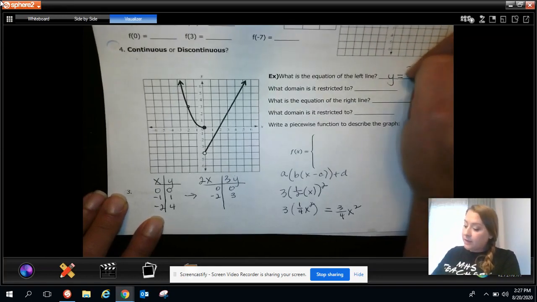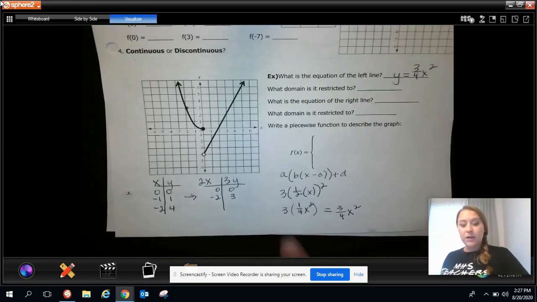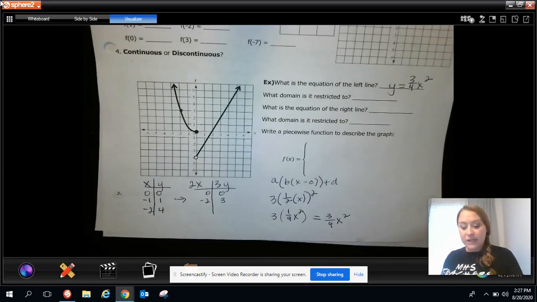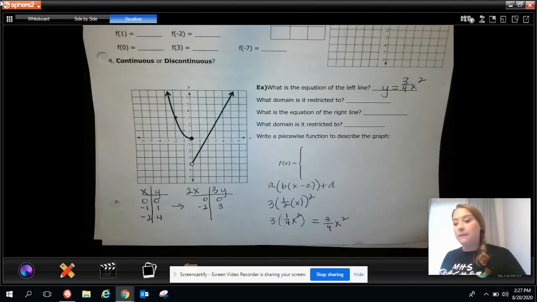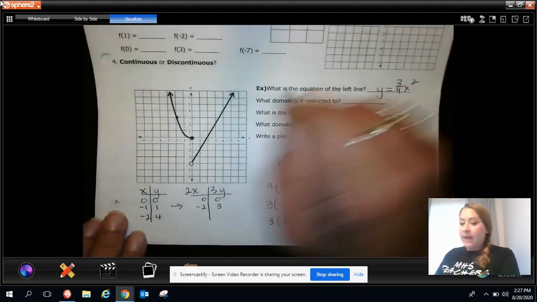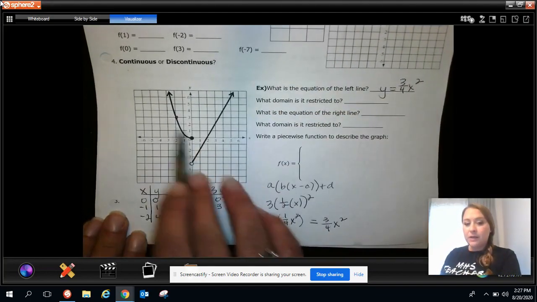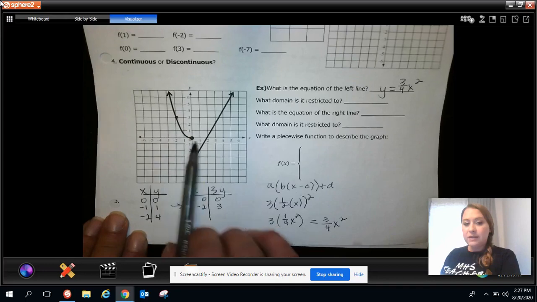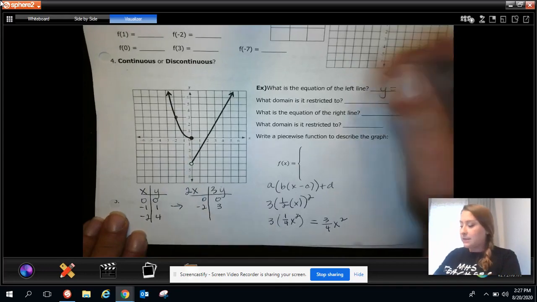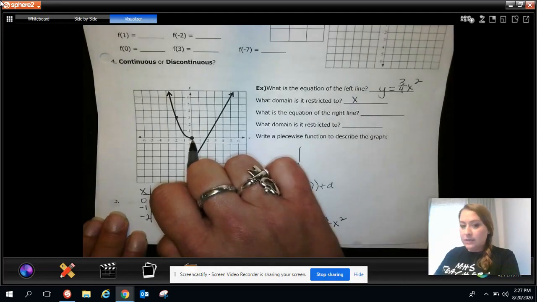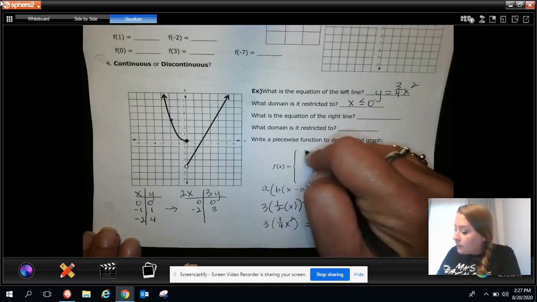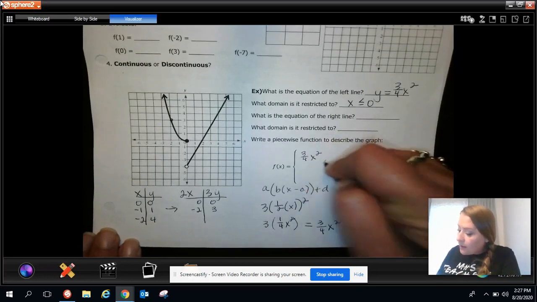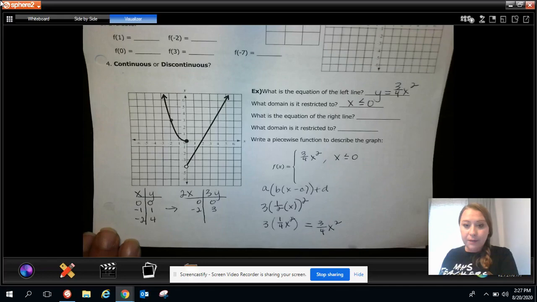Okay, so some of yours are going to be a little bit more straightforward, to where you're not having to deal with a and b and find all your transformations, but you could see transformations in there. So I wanted to make sure you knew how to do the a and the b value again, since you did do it in Algebra 2, but it might have been a while. The domain for this one is going to be restricted, though. So here we can only do the x values this way. So that would be all the x's less than or equal to 0. So there's our first one, 3/4 x squared, comma, all the x's less than or equal to 0.